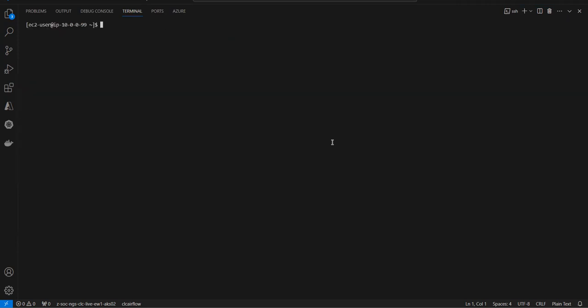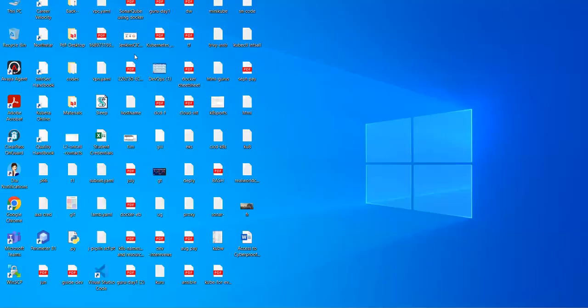Now I log into my machine. So this is the machine I am using to create the Kubernetes cluster. The prerequisites, I already installed, like eksctl and kubectl. Then I am going to install Kubernetes.